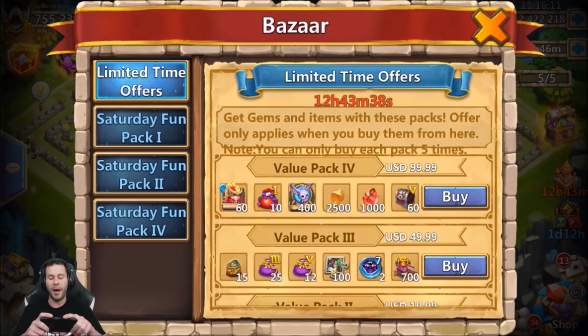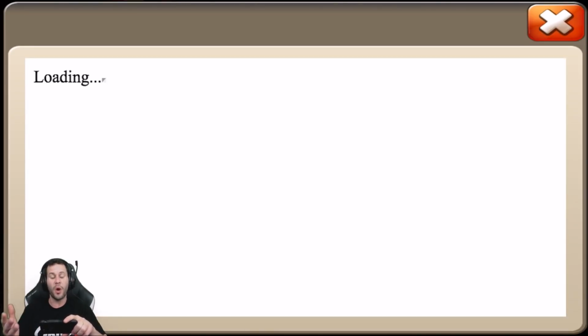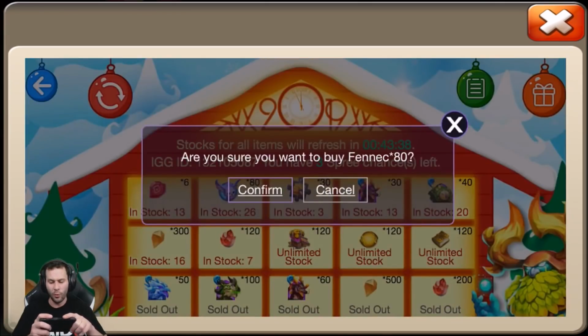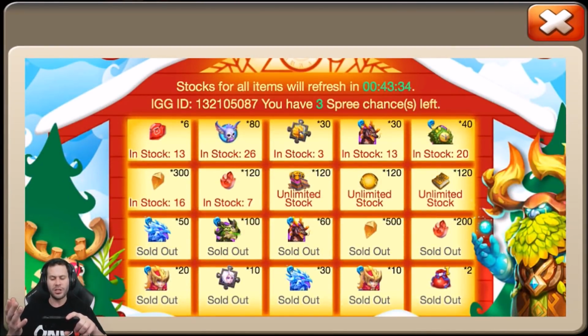If, let's just say you buy this $100 pack, you get 2500 igniting stones plus 1000 Zenith stones, but then you also get 12 chances in shopping spree with the $100 pack. And with those 12 chances, they're allowing so many. If you come here every 2 hours, you can get at least 4 or 5 of each one. So, easily, if you spend 100 bucks, you can easily get the max amount of 500 worth of igniting stones or 200 worth of Zenith stones.